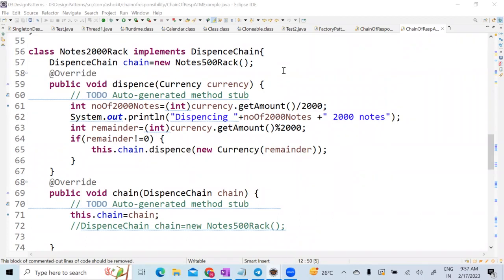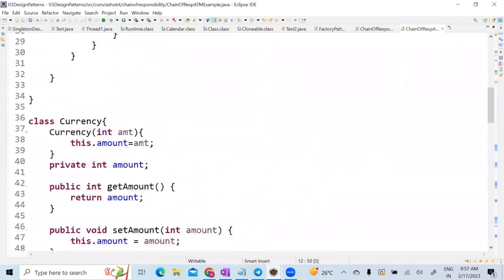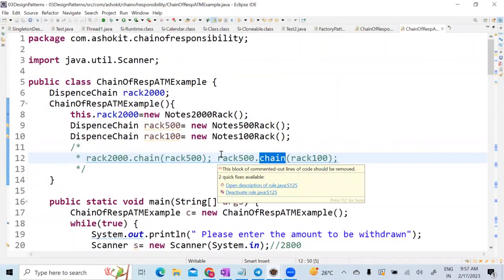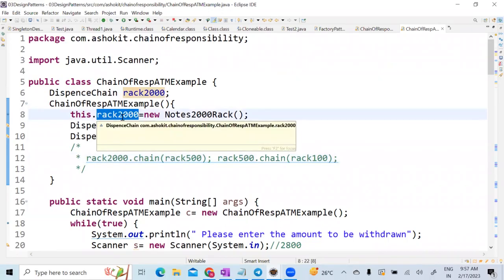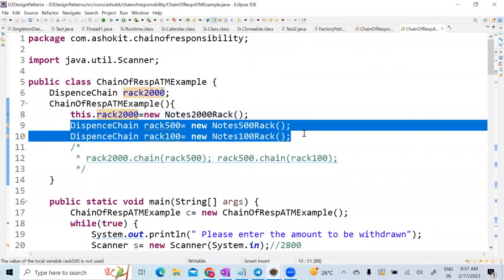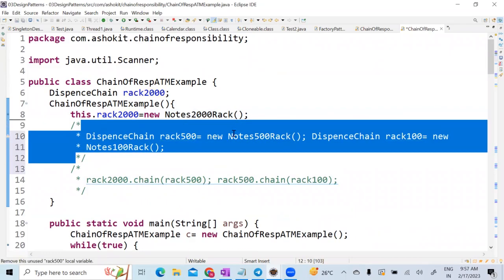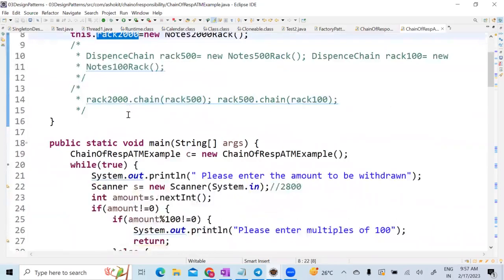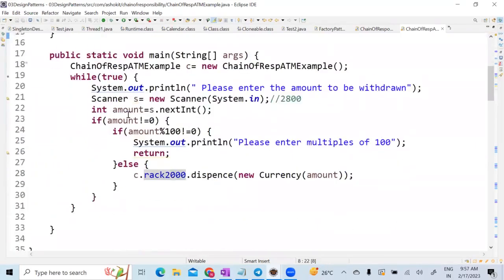In that constructor, we are calling some method, right? What is that method in the constructor? If you are writing like this, you don't need to call this. I just commented it. You don't need to create the other objects also. You just need to create a rack 200 object only, because whenever you are calling from the main method, this first rack you need to call.